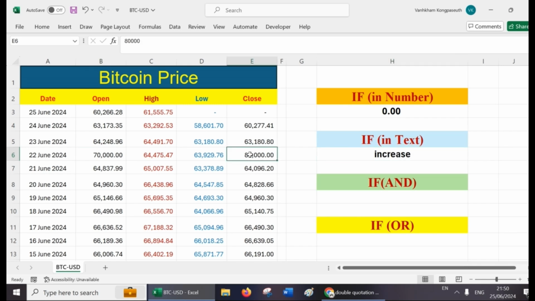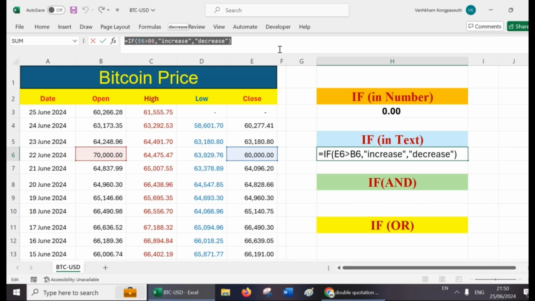If you change the close price to be smaller than the open price, this cell will show decrease. This is the IF function formula. If you need to show text, don't forget to put double quotation marks for the text.